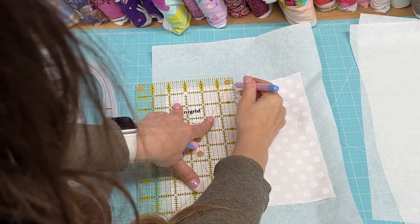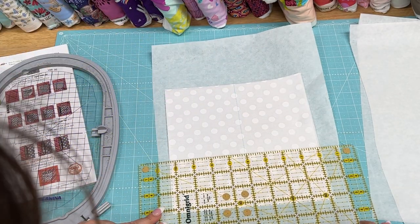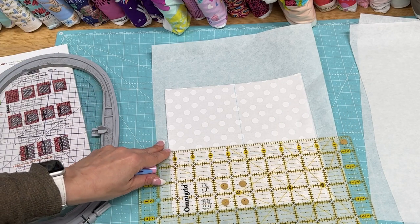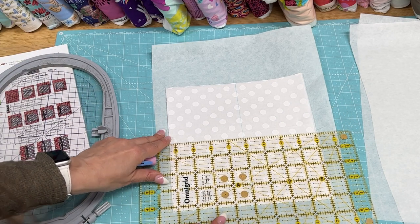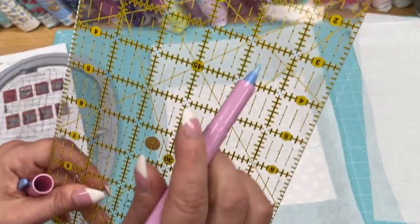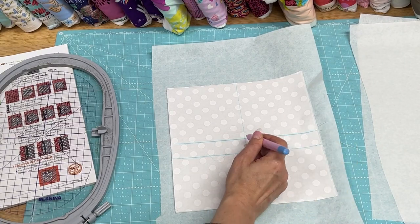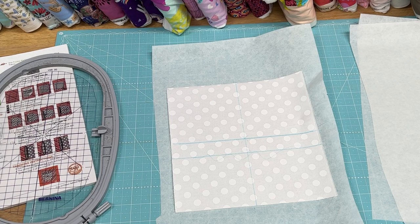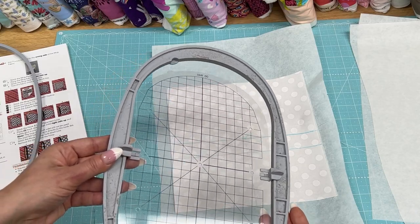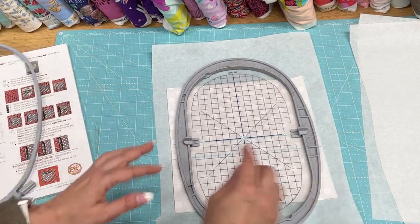With our 8.5 inch blocks, we're gonna measure 4.25 from the edge, because 4.25 and 4.25 is 8.5. Got to use the right 4.25 though. Pay attention to your rulers. So we're not going to use this one. We're going to use this line right here. And then we're using our hoop. This is our large hoop. And we're going to lay that right down into position and hoop it in our hoop.